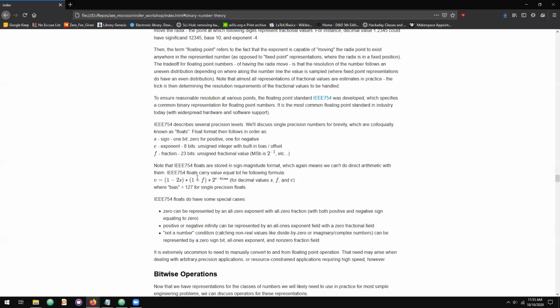Okay, got it. I was going to say the bias is for our interpretation of it, right? But it's not anywhere in the computer's representation. It's not in the binary value representation that's stored in the floating point number itself. It is part of the standard, so the computer logic needs to implement it such that we can get to the correct values. And for our edification, we need to know that it exists so that we can arrive at the correct value just by interpreting these fields as well. But it isn't actually stored in the number anywhere. Okay. The only fields that are stored in the IEEE float are sign, exponent, and fraction.